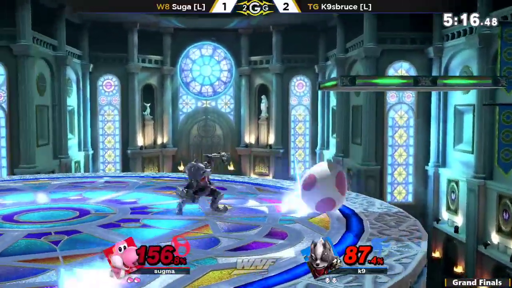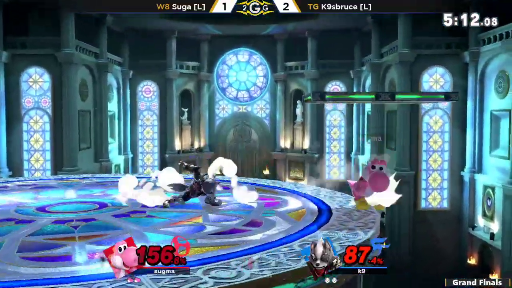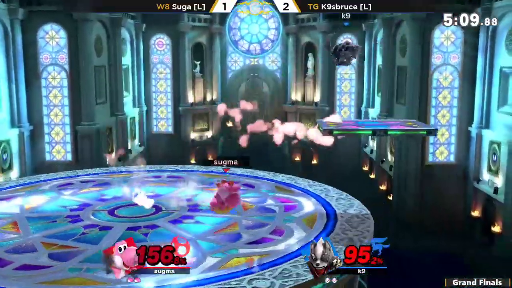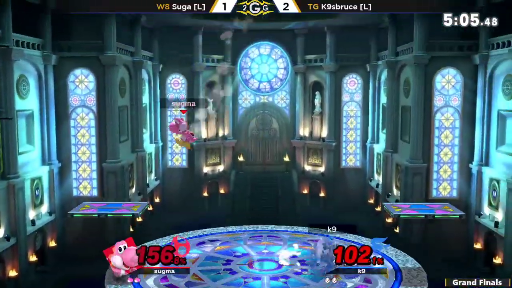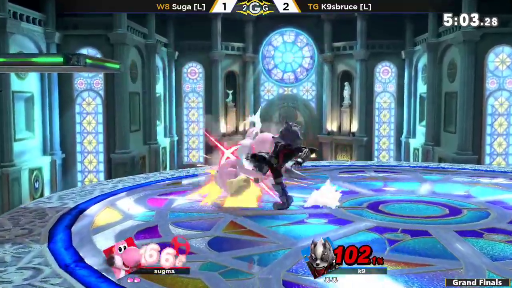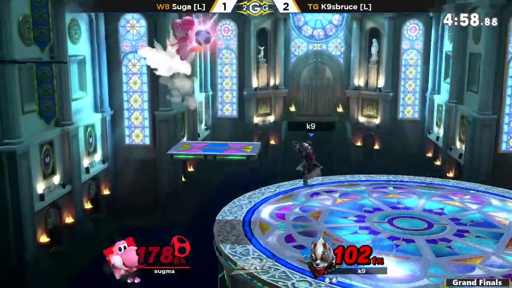Oh, that was a good fear factor there, being at the ledge, because I let Suga know I can't really commit to an aerial here. I'm just going to have to let go of this platform situation here and just come back on the stage. Getting the stock is going to be important. If you can't back throw, no, yeah, nice, changing things up with a down throw.